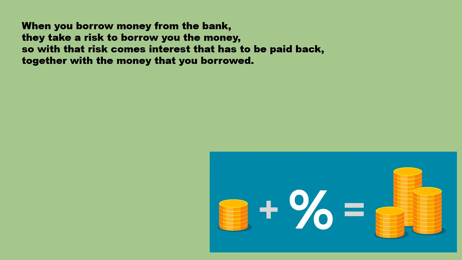Okay, when you borrow money from the bank, they take a risk to lend you the money. So with that risk comes interest that has to be paid to the bank, together with the money that you borrowed. So always when you borrow money, it works the same with borrowing and also with investing money. You always either pay interest or you earn interest.